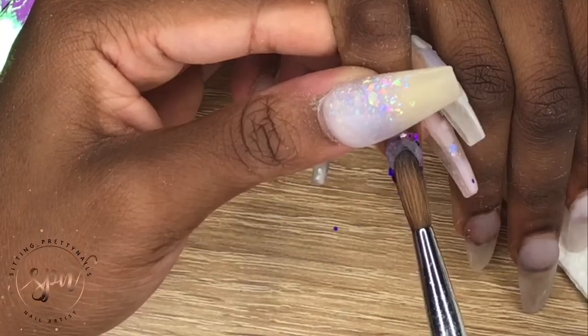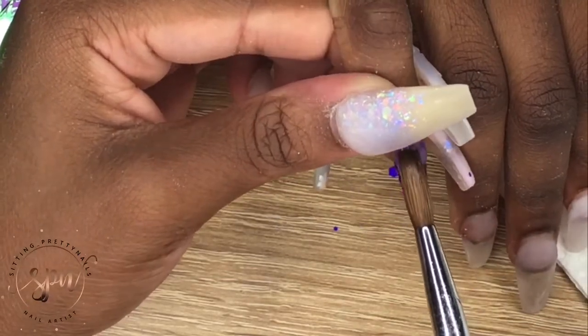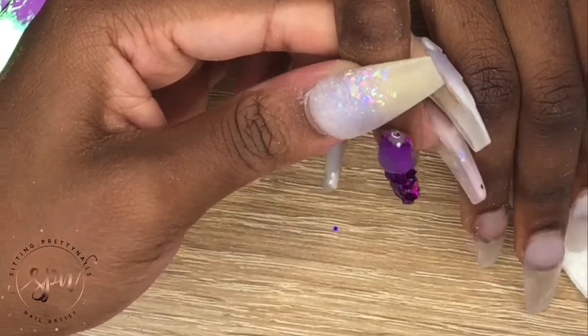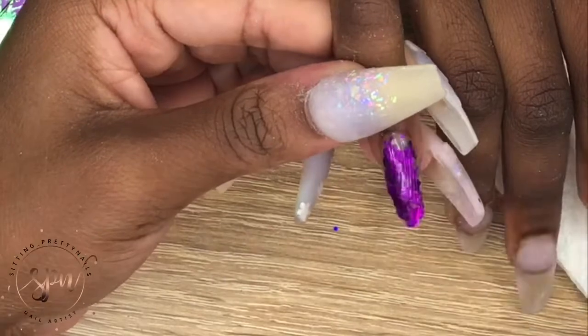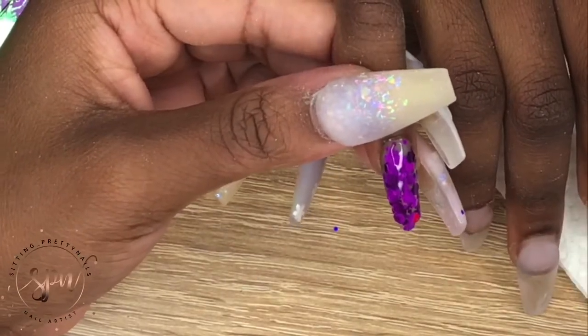Going ahead, not wasting any time, I'm picking up some clear acrylic and I will be encapsulating this glitter. The reason why we do this is because when we go in with our e-file, we do not want to foul off any of the glitter.